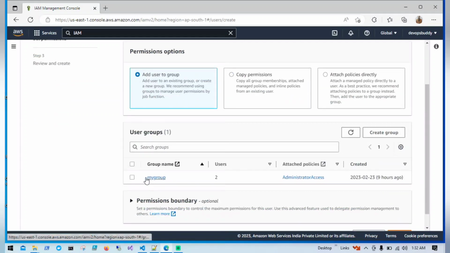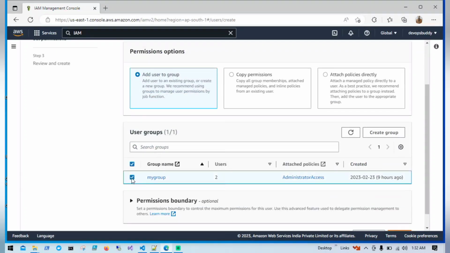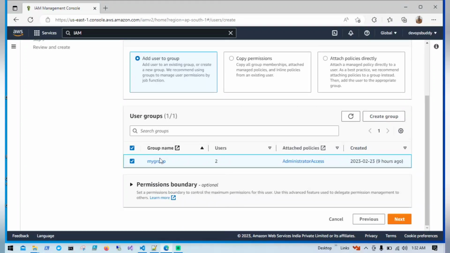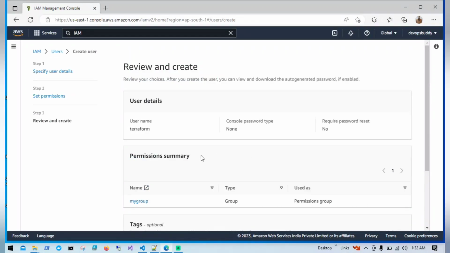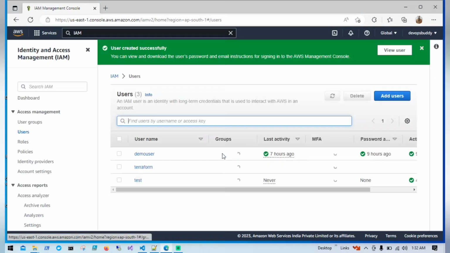Now we will choose a group, because this particular user should have access. For this demo I have added administrator access to this particular group, so I'll add the Terraform user to my group. Next, we will create the user. Now the user has been created.